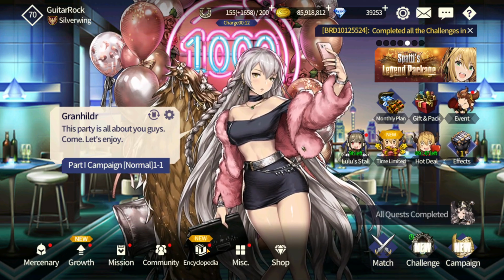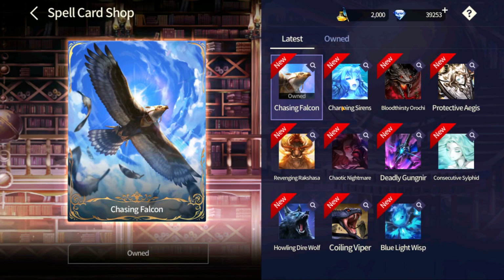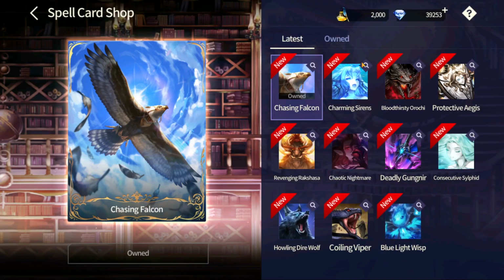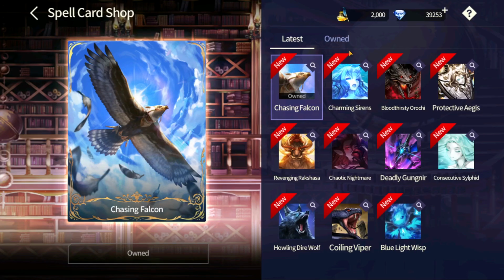So let's jump into the card system. I'm going to briefly explain how it works. It's very important for you guys to understand this. Alright, so let's talk about this card, Chasing Falcon. First thing you need to notice is the turn. It will activate during the 5th turn, as you can see right here. Now I know some of you guys might be very confused coming into this card system. You cannot control when to activate the cards during the battle. Each of them will have their own individual turn when it will activate in battle. Like this card will start on the 5th turn, this card will start on the 1st turn, immediately during battle, etc.